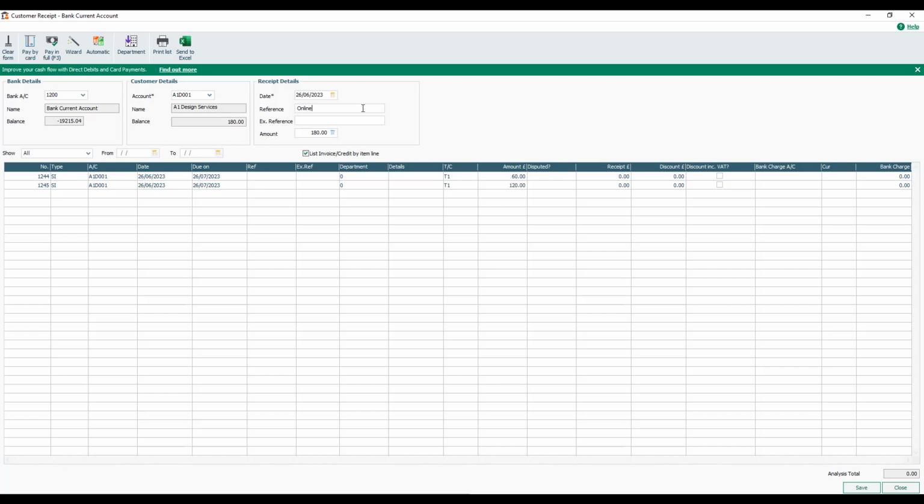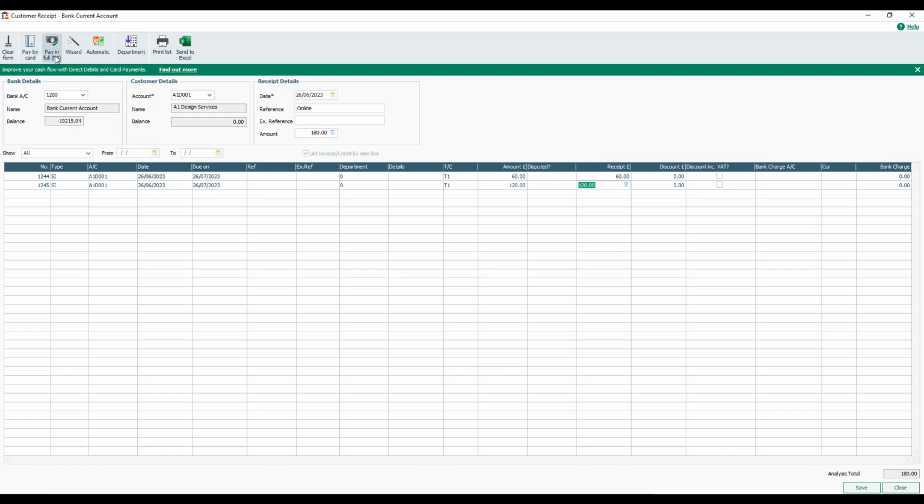All we then need to do is complete the receipt column. So we're indicating how much of each invoice has been paid off. Now both of these transactions that are listed have been paid off in full. So what we'll do is we'll just click and we'll either type in £60, or the alternative is your button at the top, pay in full, which is a shortcut for that one, is F3. So if you just press F3, you can see it fills in the full outstanding value for you.